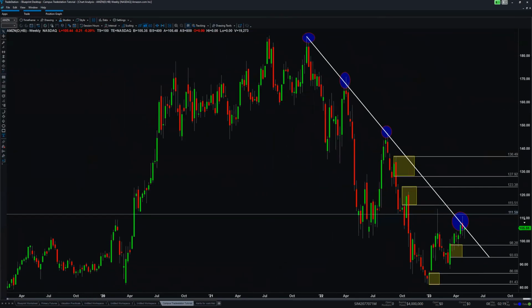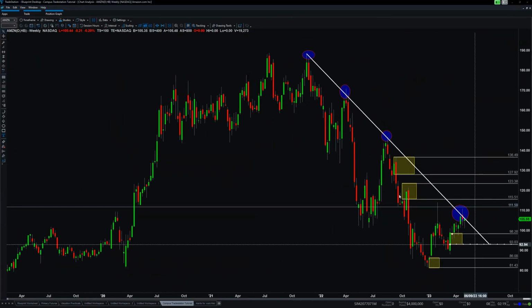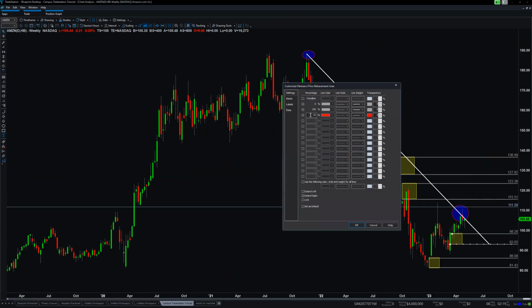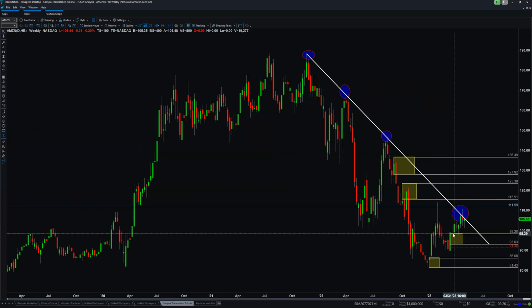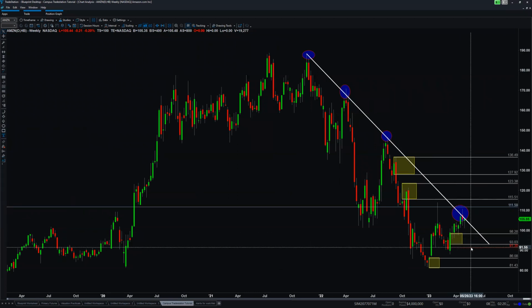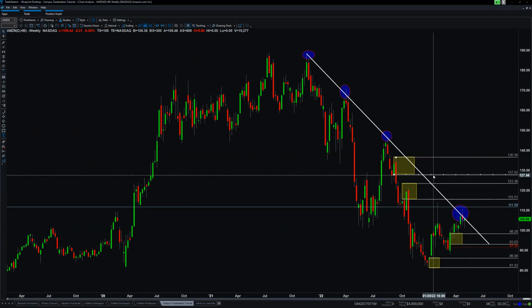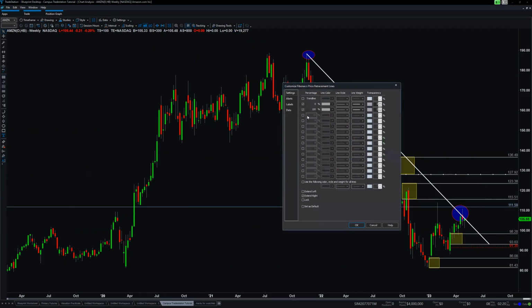you may want to set that level with a stop loss. And the stop loss usually goes minus 33% below the distal of the entire formation. You can just put a minus 33 here, press OK, and it will go automatically there. Now, for this to work, you always have to put the proximal in first and the distal second. Then minus 33 is always going to be above or below, depending on whether that's supply and demand.